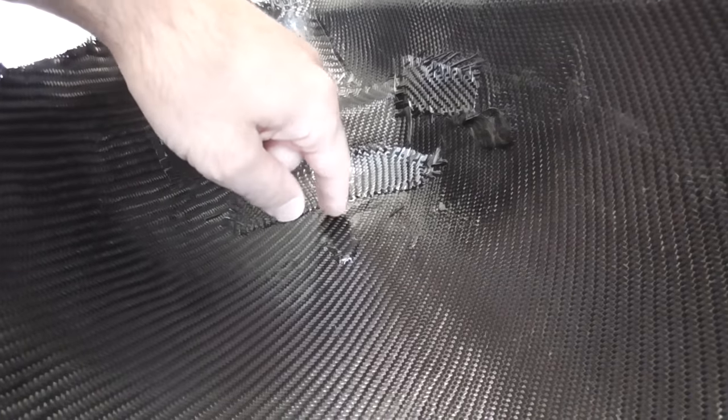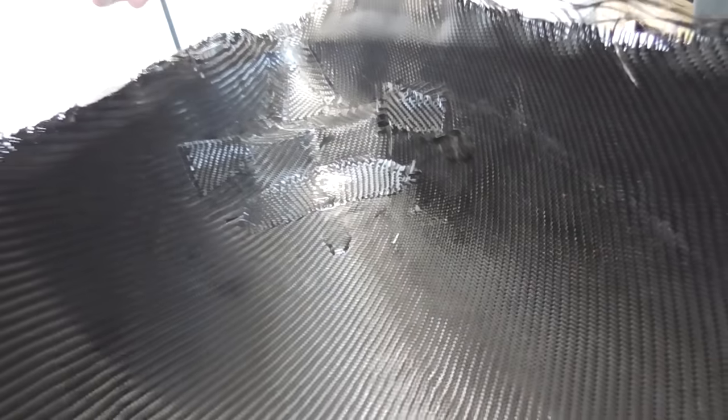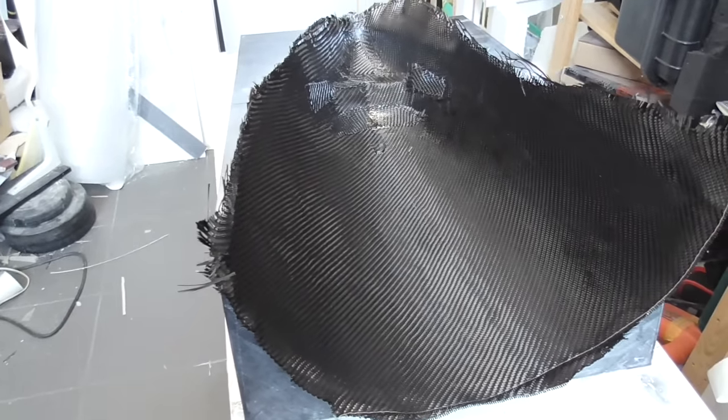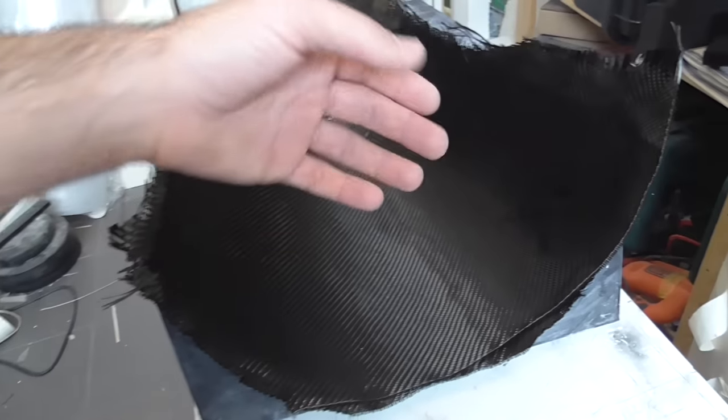Some extra epoxy here, I can just sand that later. I could have avoided that if I had an air vacuum, that would be perfect, but I don't have all the tools. Anyways, this is the simple way, and it's completely fine.